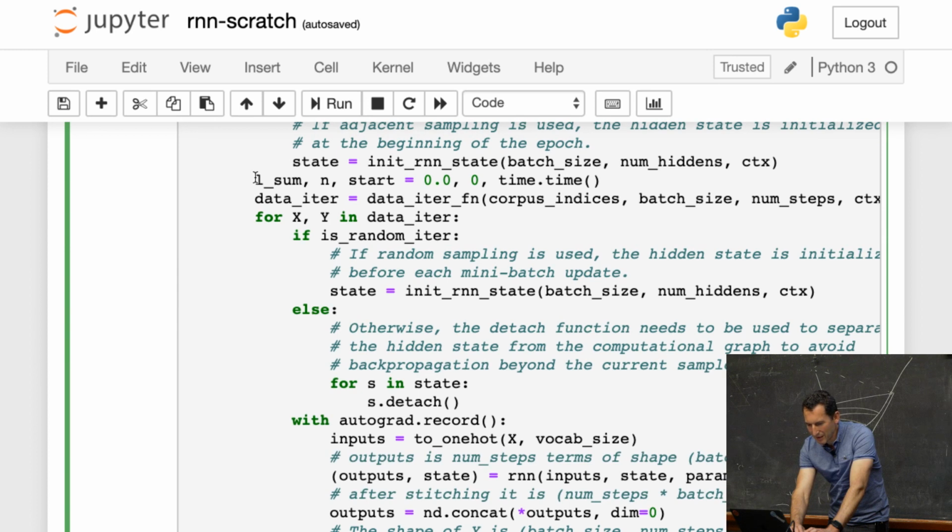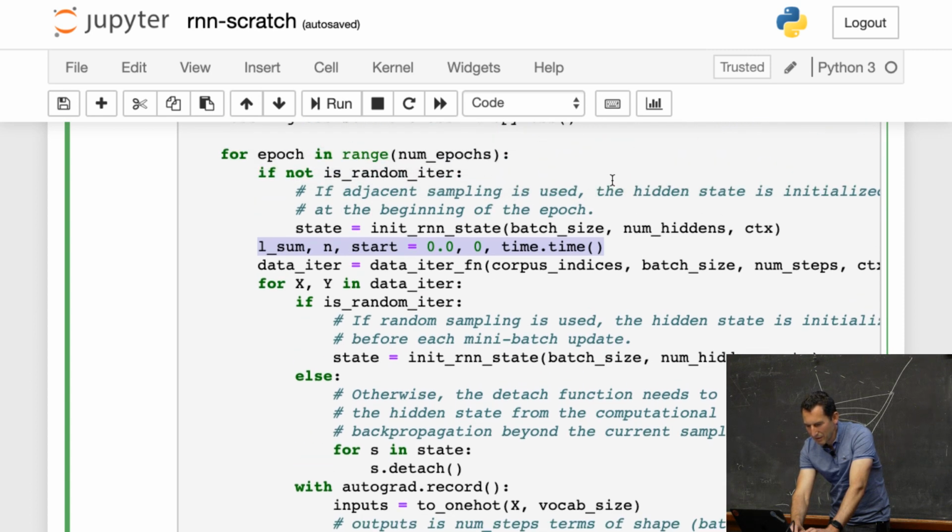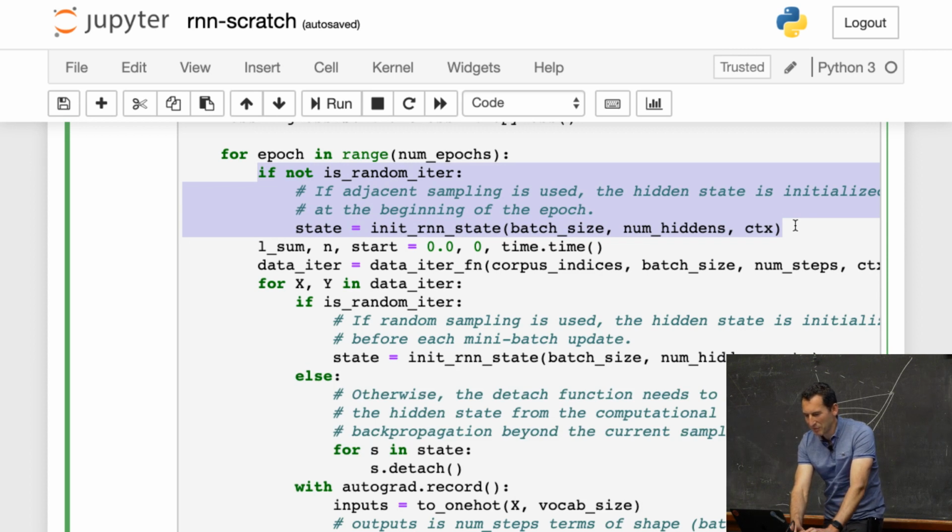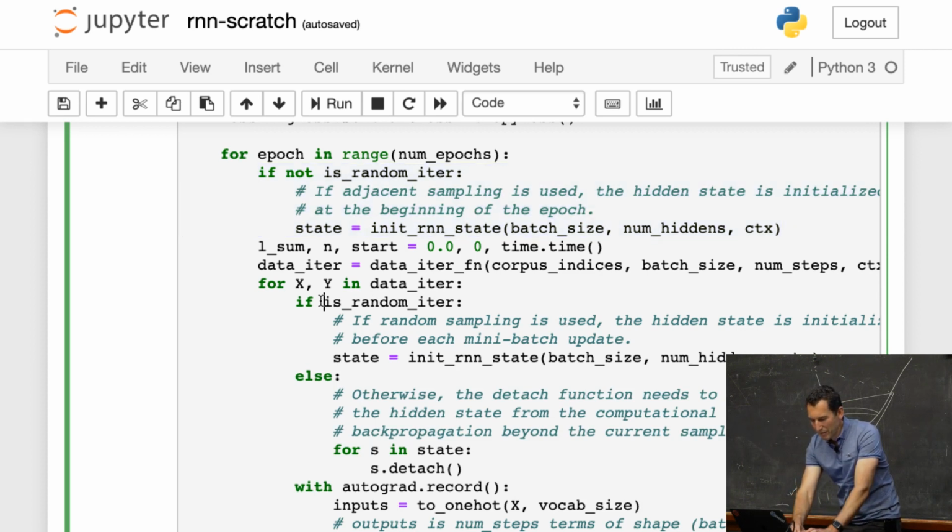Next thing is we need to get some utility functions done. So here's the thing. If it's not a random iterator, then you initialize it at the beginning of each epoch. If it's a random iterator, then you initialize it at the beginning of every mini batch.